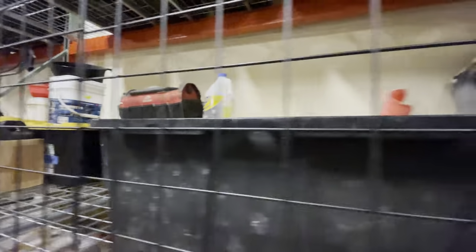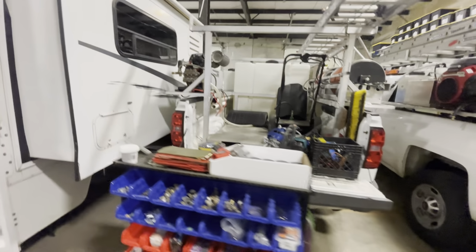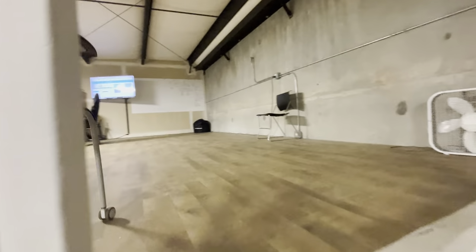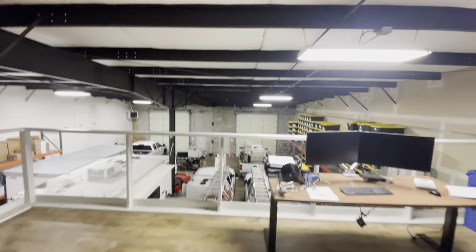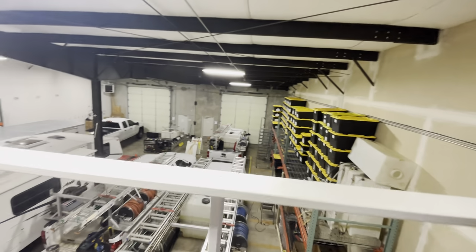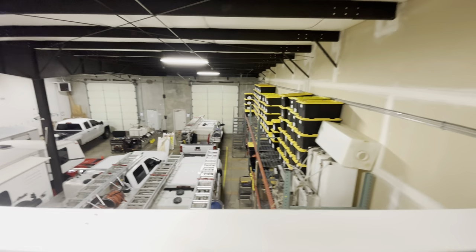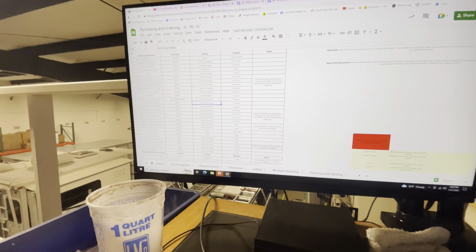And the one final thing that's going to go in there is our purchasing and ordering document. So I have listed every single thing inside of this shop that needs to be purchased at any point in time. And I've listed where I've found the best deals, because we have stuff like this over here. Those are hoses that the last service manager, who no longer works here, ordered. He ordered $1,500 worth of hoses, and they were the wrong hoses, and the company wouldn't take them back. So we basically ate $1,500. You can really go sideways when you give a list to someone else.